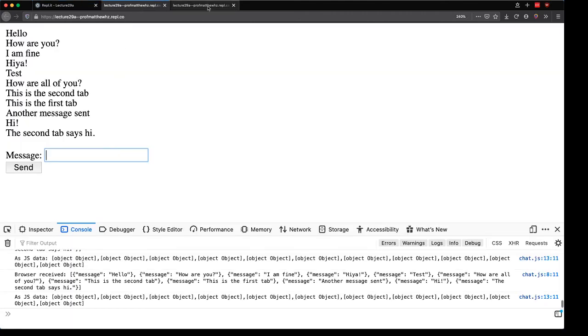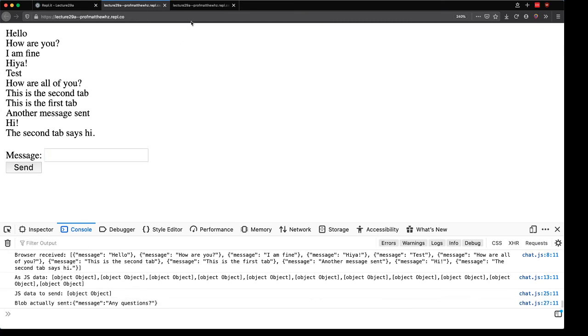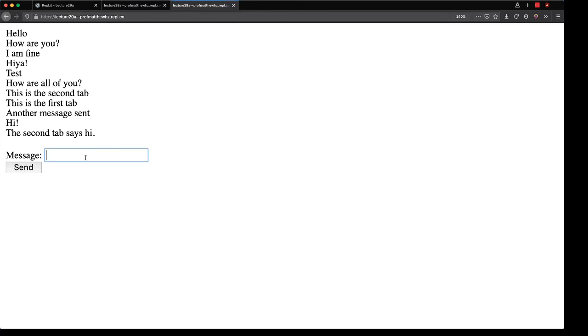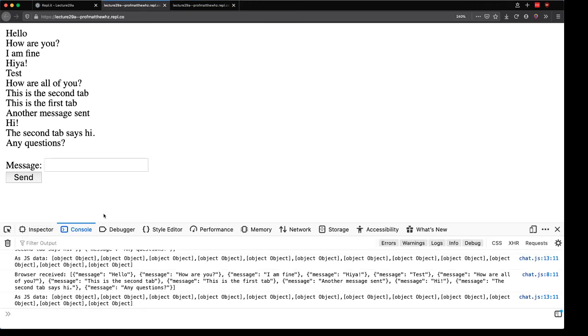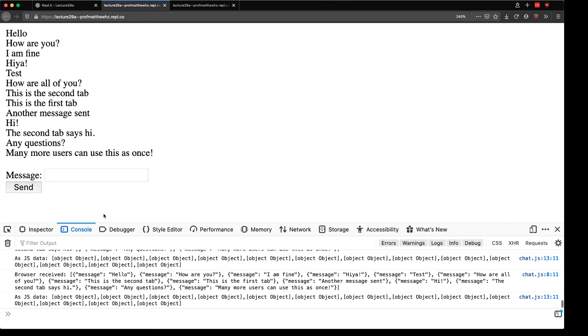And so as a result, we are able to send messages back and forth. So I can send a message, and you can see, even though I sent it from one connection, I can see it perfectly well on the other connection.